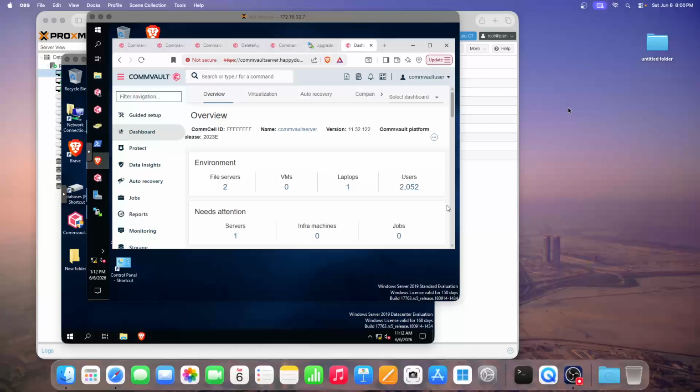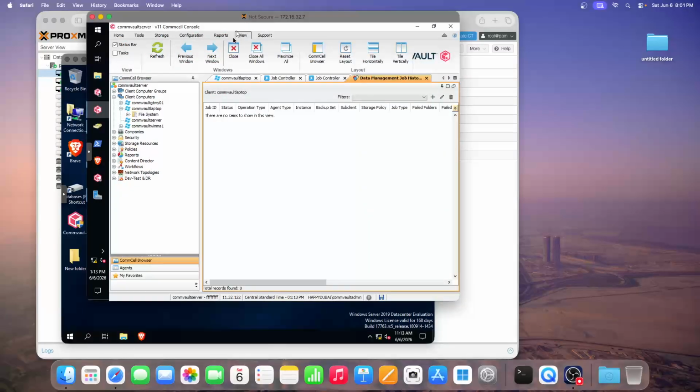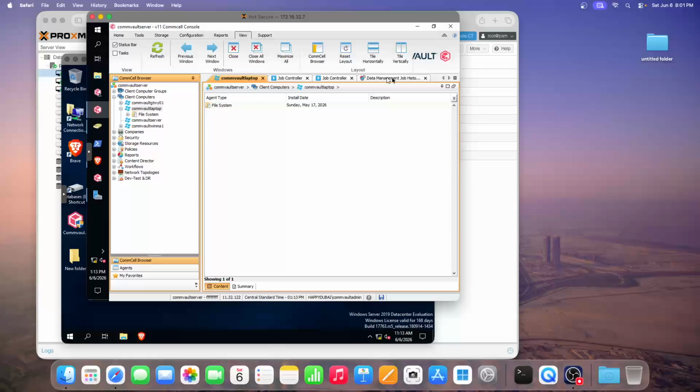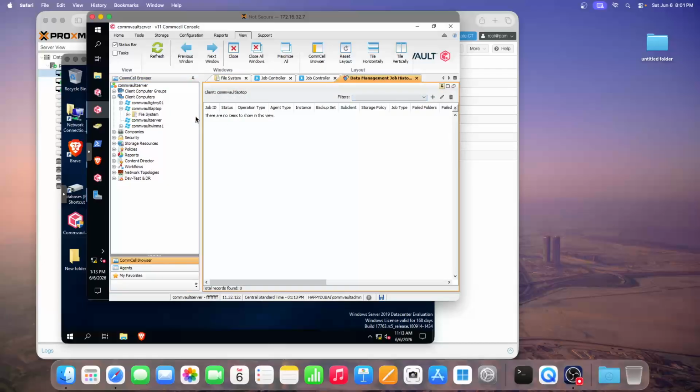Now on the client itself, you can right click. I'll show you. There's no backup from this job here. We didn't provide a backup, but you would see it here in the data management job history.